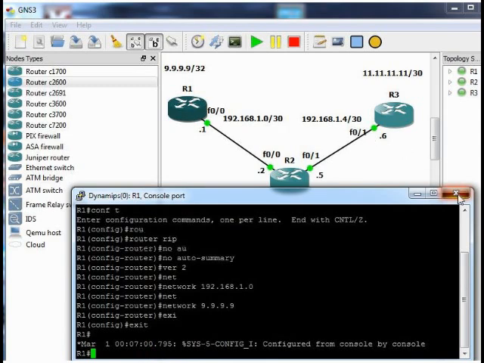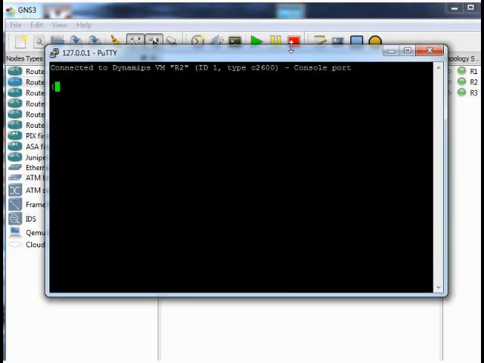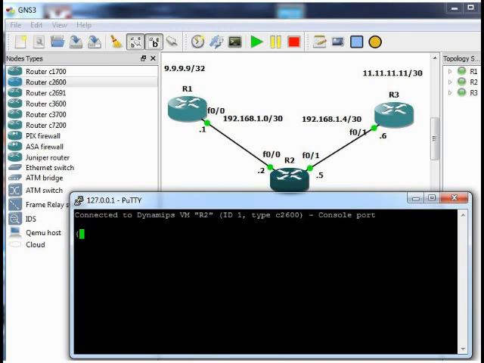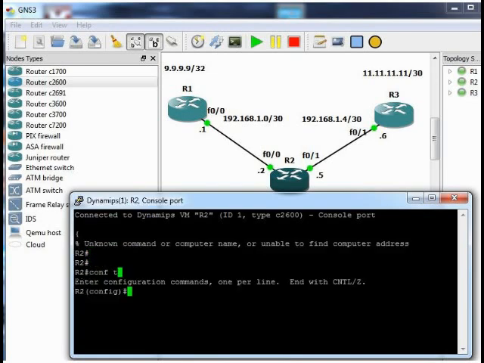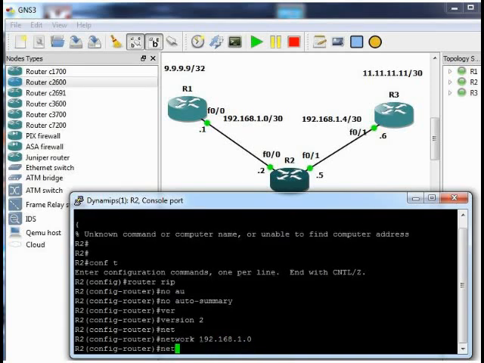Let's go under router 2. And the same router rip. And here we have two networks, 192.168.1.0 and network 192.168.1.4.